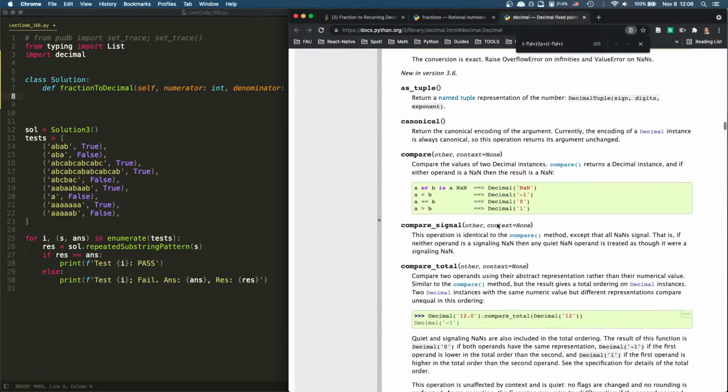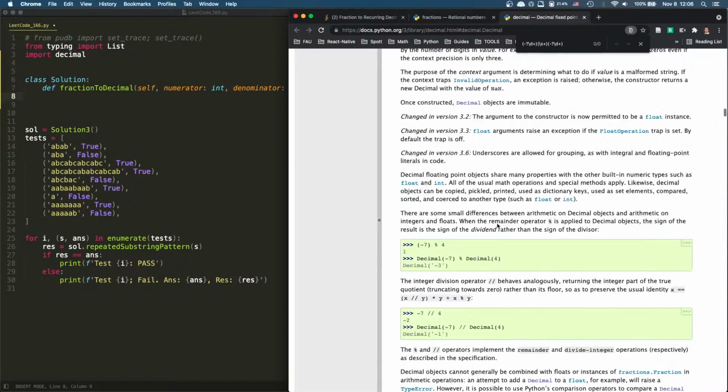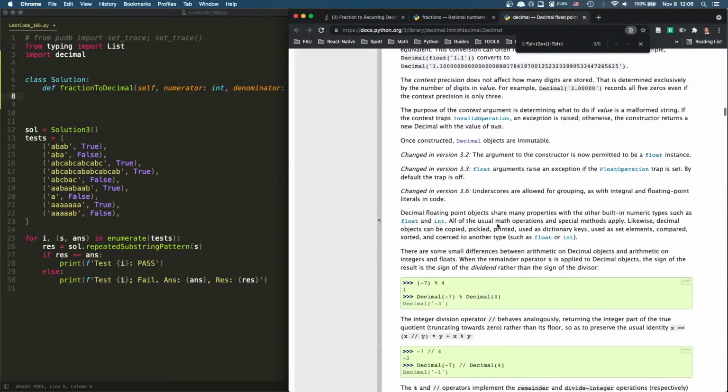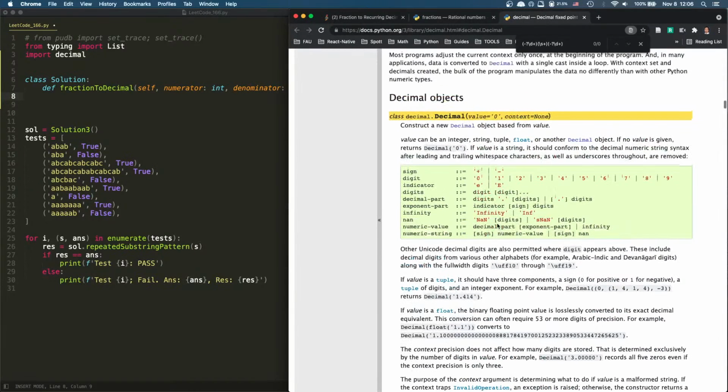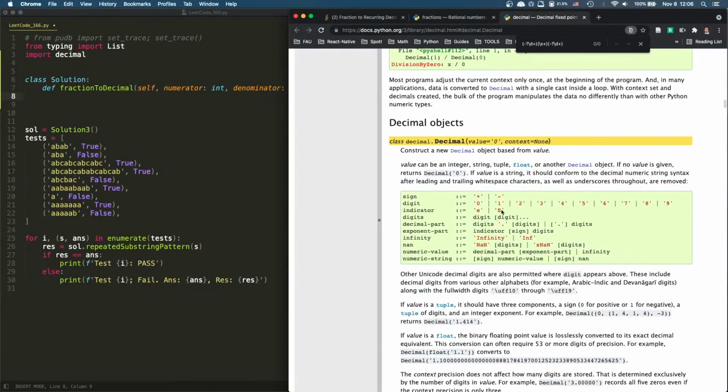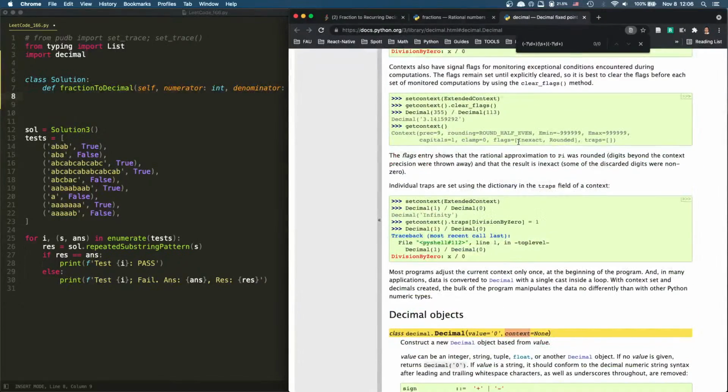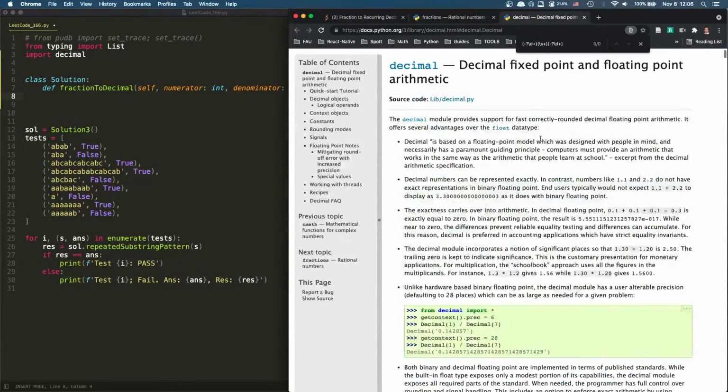What is this context? Hold on, let's see. We have get context.